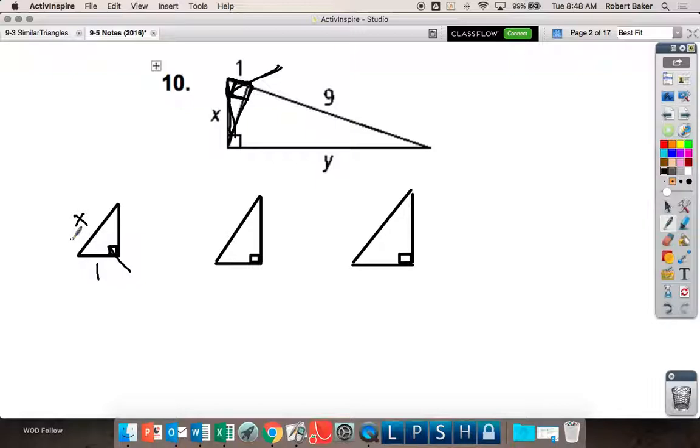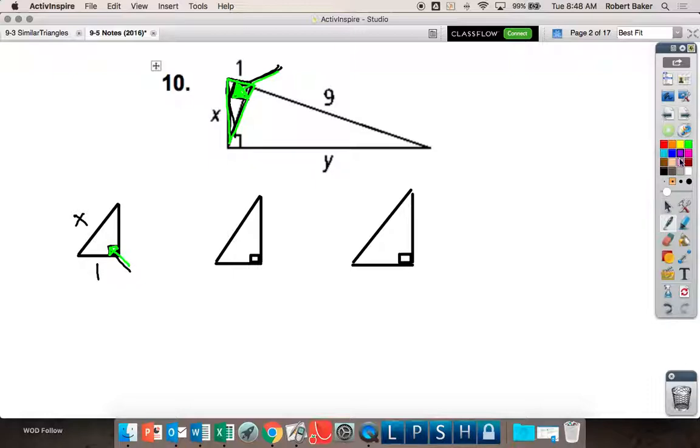It's tough to see, so I'll draw that in pink or green or any color but black. We have this triangle right here, and the right angle literally points to the hypotenuse. Here's my right angle, it points to the hypotenuse, and the hypotenuse is X. Cool. The small triangle's done. Now we go to this triangle right here.